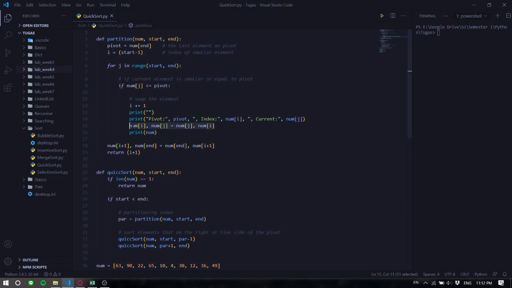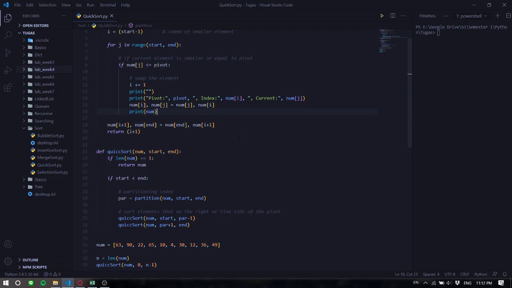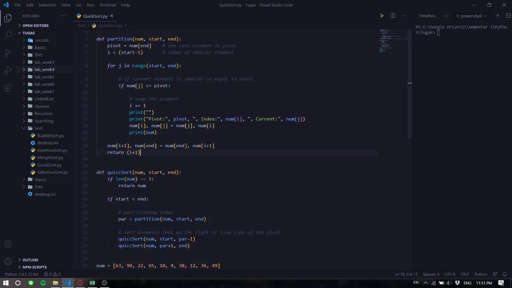This line is to swap the elements of the list, and after that we have to do i plus 1, so it will continue to the next element.